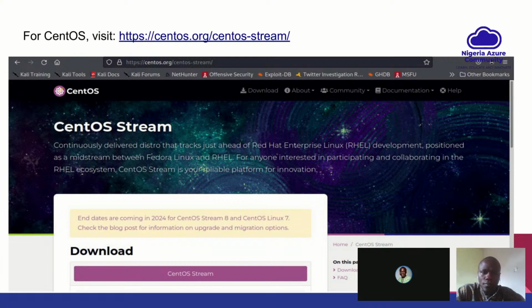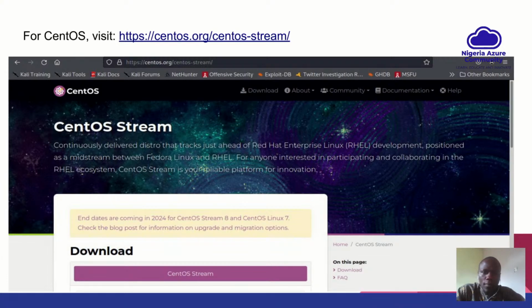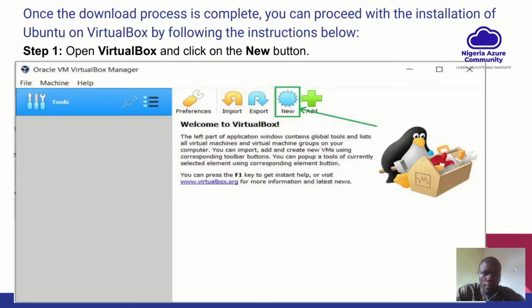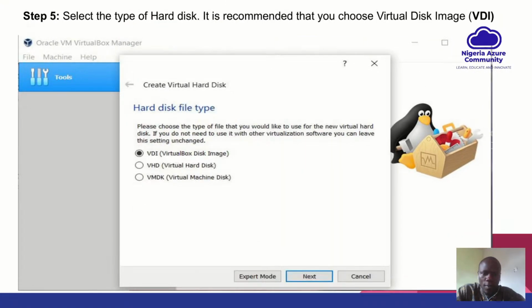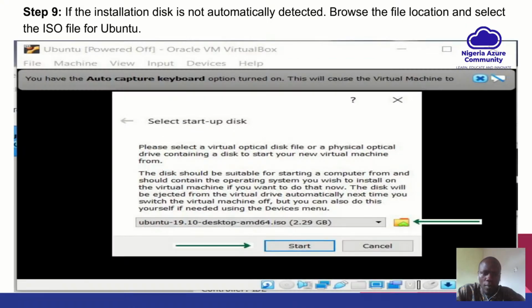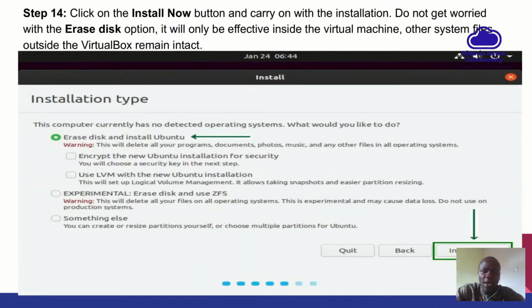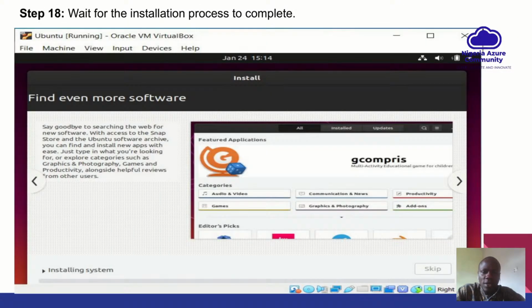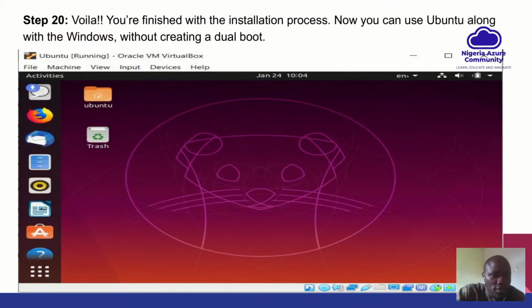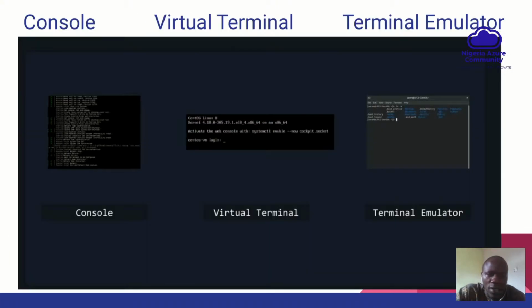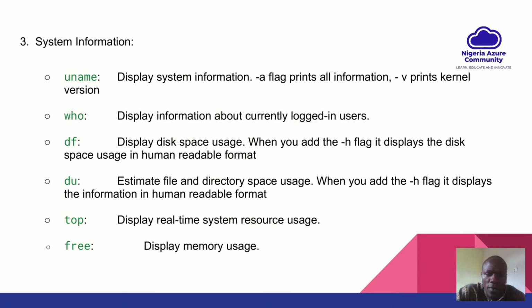So the Linux file system is in a tree format. Sorry, let me go to the slide.